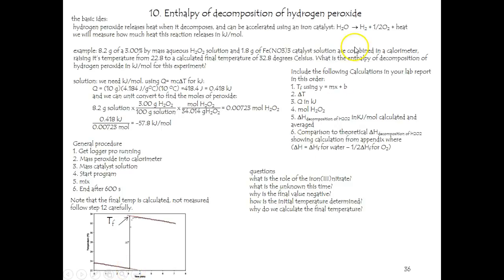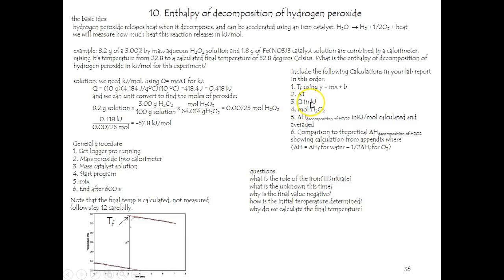Okay. Here's the calculations we'd like to see. There's 6, count them, 6. The final temperature, that's right there, using y equals mx plus b, the equation of a line, so that we can accurately determine where that final temperature is. Notice just drawing a straight line should give you a very good estimate of where it is, but calculating it is the best way to go. The temperature change, which is temperature final, right there, minus temperature initial, which is right there.